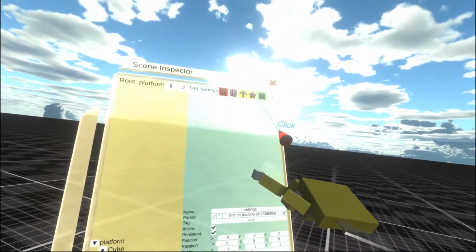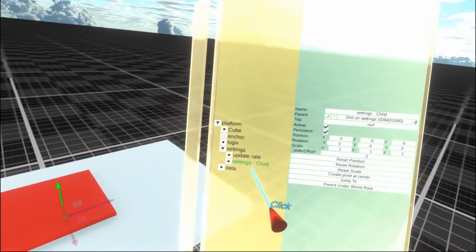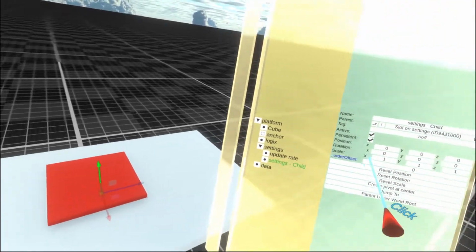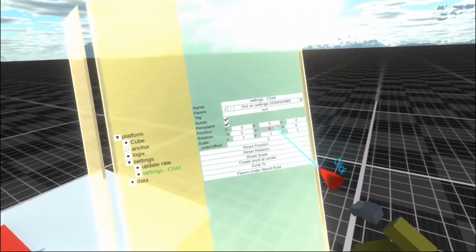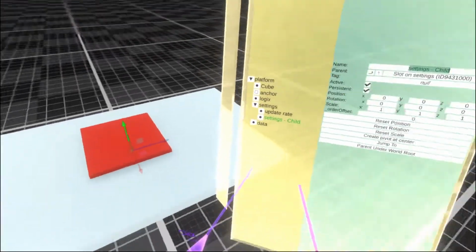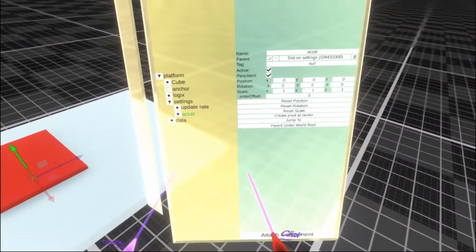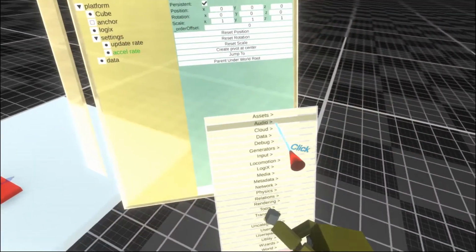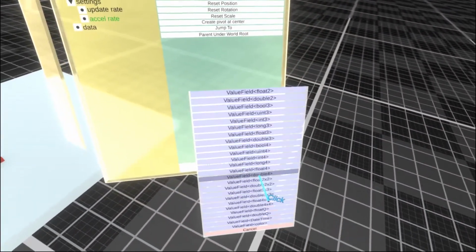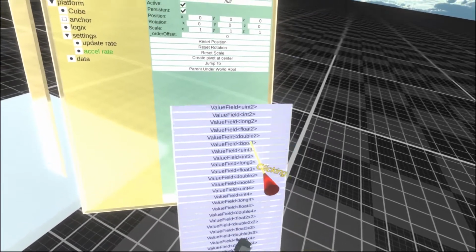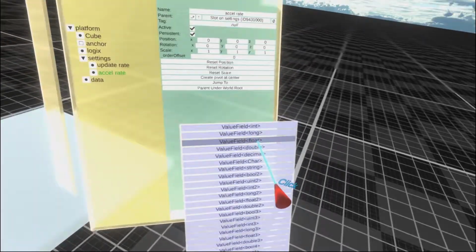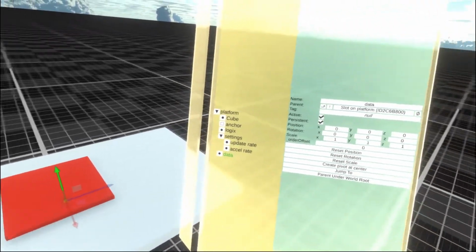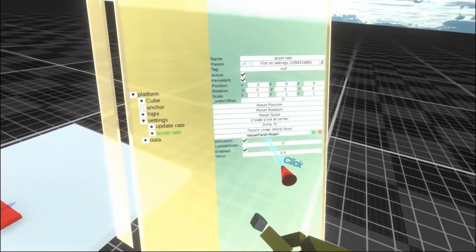So another constant that I will need is when you click the accelerate or decelerate button, how much does it change the velocity by? I'll call it acceleration rate. Another value field, float. Under data, that's where I place my variables, and I use more of these value fields for my variables.